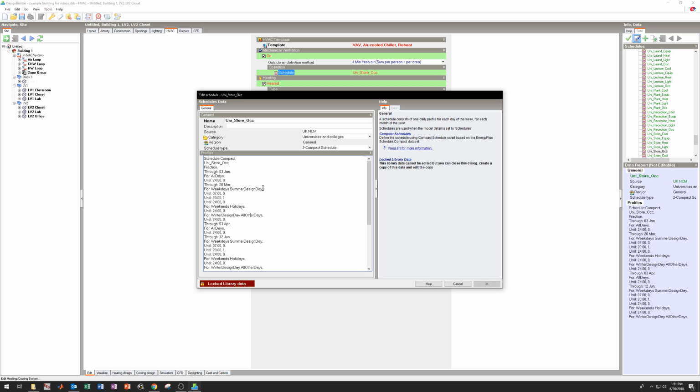The summer design day, you definitely want to be the same as a weekday, or even better might be to have 100% occupancy for 24 hours, because that's used for system sizing. And then you can just do weekdays and summer design days, and then all other days are assumed to be weekend type days instead of doing weekends, holidays, winter design day, because these happen to be the same. The only thing to note is everything ends in a comma except the very last one, which is the semicolon. So make sure that you're aware of that, or it will give you an error.